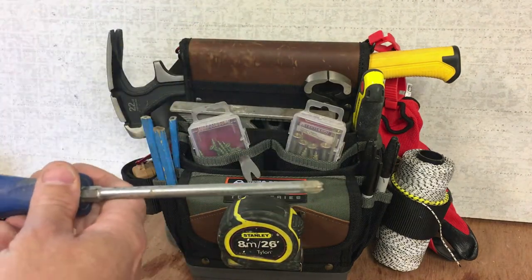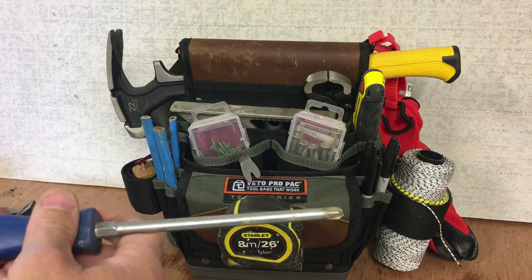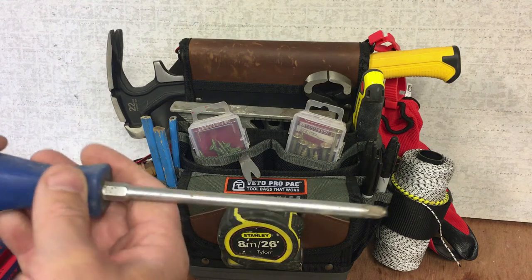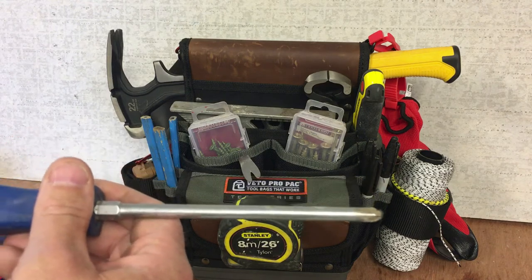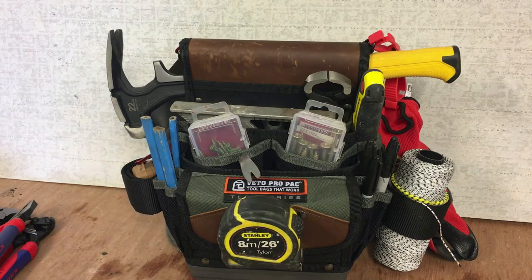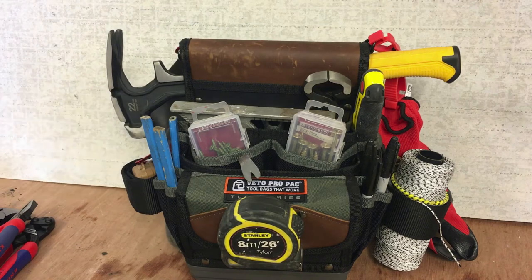PZ3 screwdriver. Again, just for backing out screws when you're putting rails in. Sometimes, as I've just said, you need to move the rails up and down. So back them out with this to start with, and then use the impact driver to get the screw fully out. This is a new addition here, which is a demolition hammer from DeWalt.